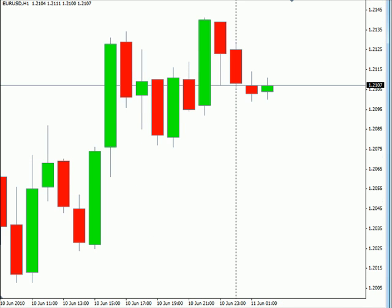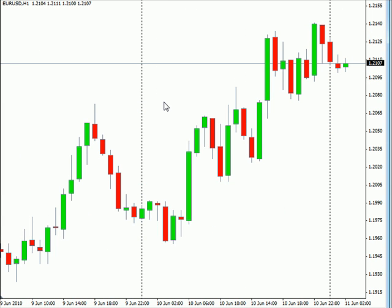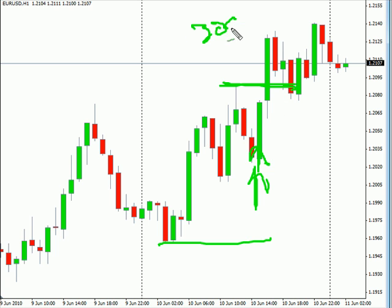As far as what I'm looking at during this next session, if you want to go ahead and trade this potential news announcement, if you like to trade, one way of doing it is to wait until the news announcement is going to be released, which in this case, if we use the previous session as an example, this would be the hour that it's released right here. So you take the high of the session so far and the low of the session so far, and then look for a potential breakout. Look to grab about 30 pips. I wouldn't risk more than 30 pips either. So 30 pip stop loss, 30 pip take profit.